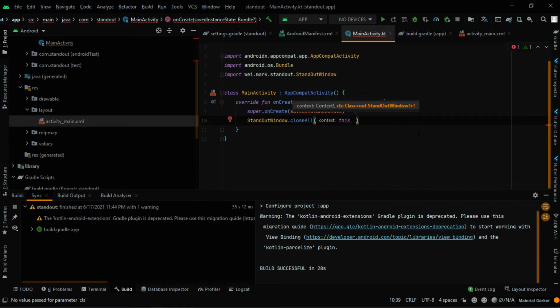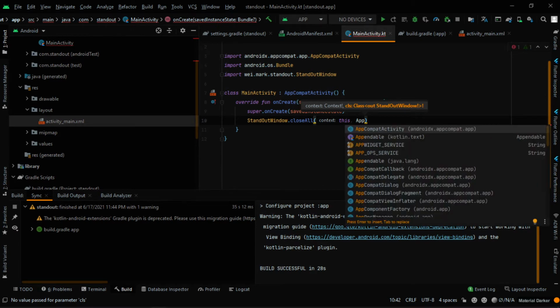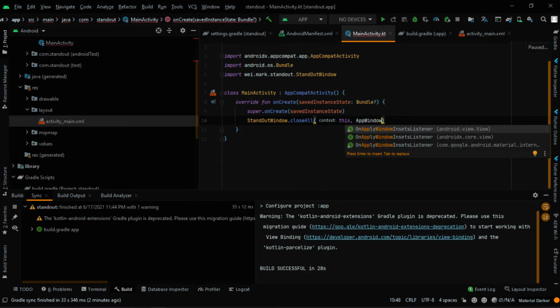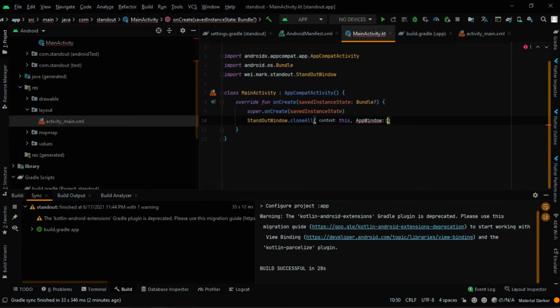Then this context, which is the context for this main activity that we are in, and the app activity. When it closes, it will launch this app window we are going to create, where we are going to initialize all the other fields of our design, or the UI from the layout.